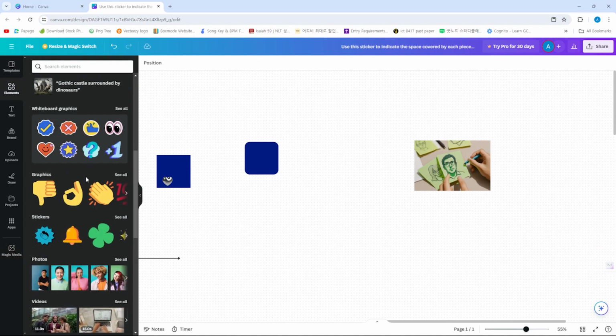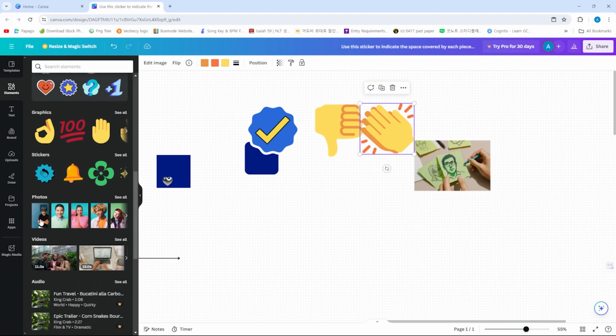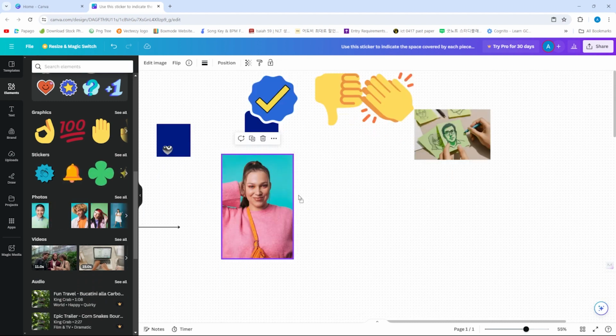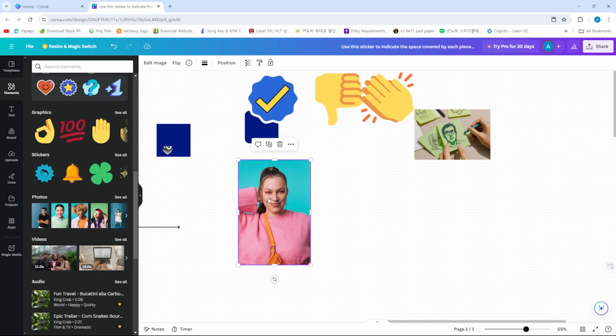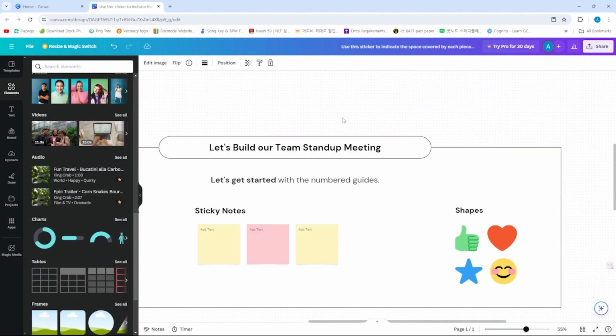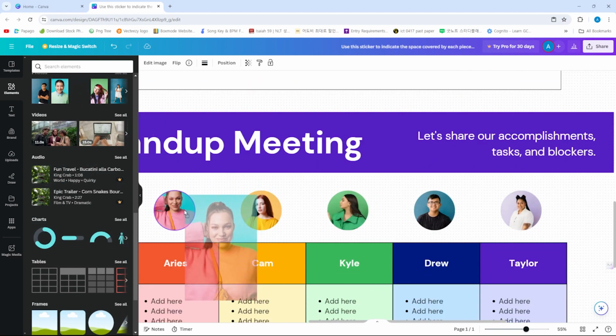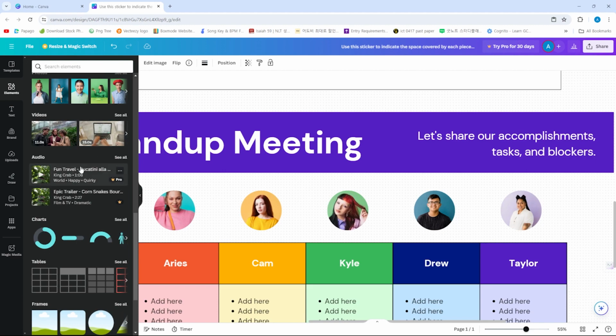So let's go back to elements, and there's also whiteboard graphics, which can only be used in this whiteboard, such as the stickers like this, or the graphics such as these emotes. We also have some stock photos here. If you hover over this one, it will change directly. I have this one and I want to change it, and I can bring it like this. And also here, if I bring this image to here, you can change it, and you can do as much as you want.